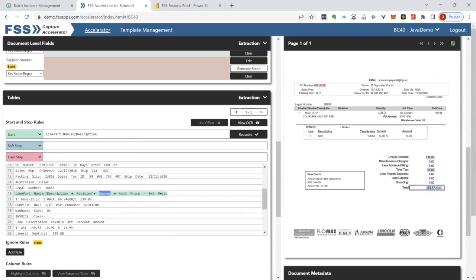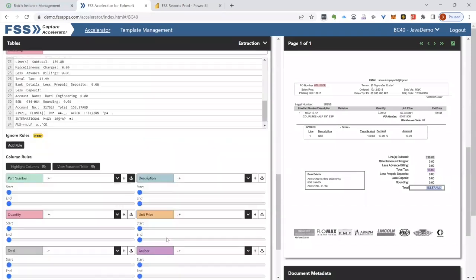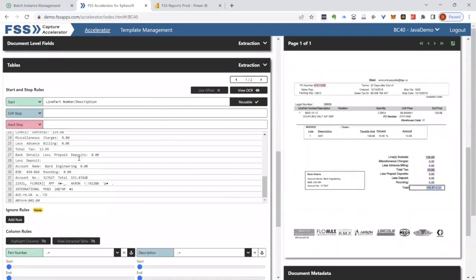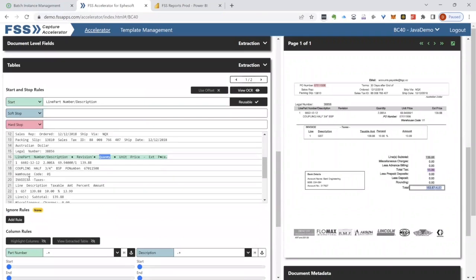And the beauty of doing it at line level and defining our columns is that we're not dependent on looking, especially when there's black on grey background and the OCR struggles. We don't even have to use this line. We could use something up here and depend on our anchor, which I'm about to talk about.